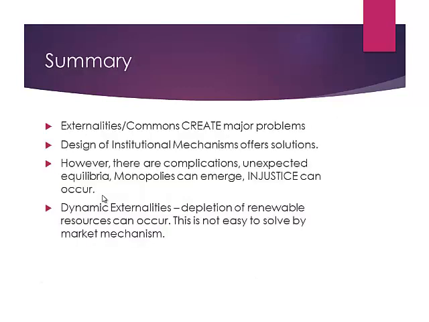Okay, so the summary of externalities and commons is that these do create major problems in the real world, and different types of institutional mechanisms can solve this to some extent, but there are many complications, unexpected equilibria, monopolies can occur, and injustice can occur. This is something very important that's neglected by standard theory.